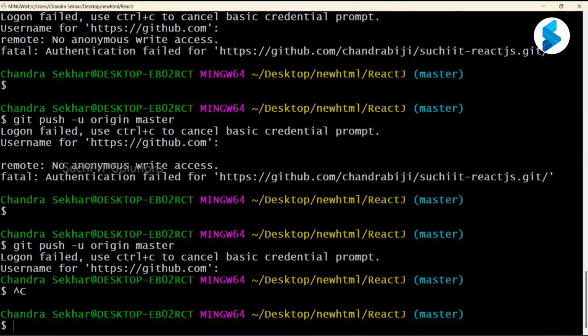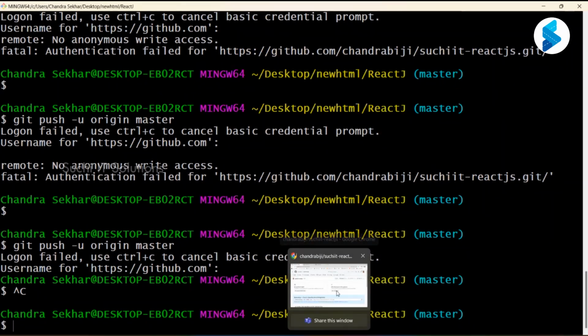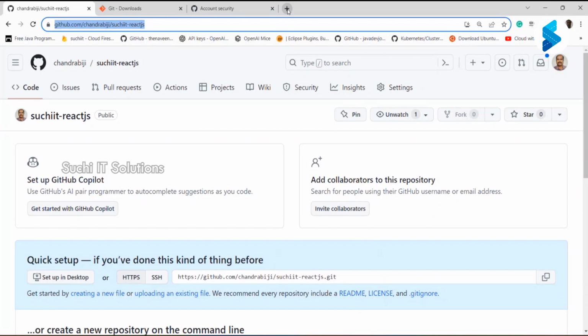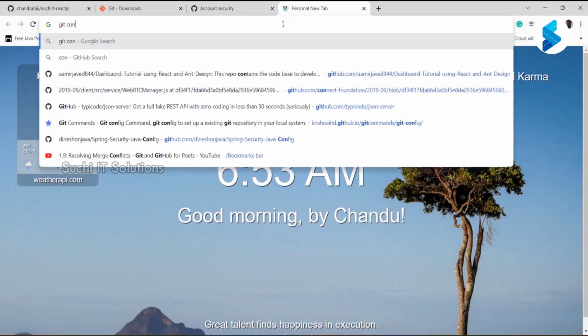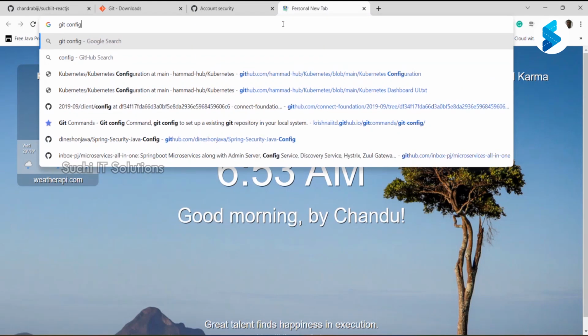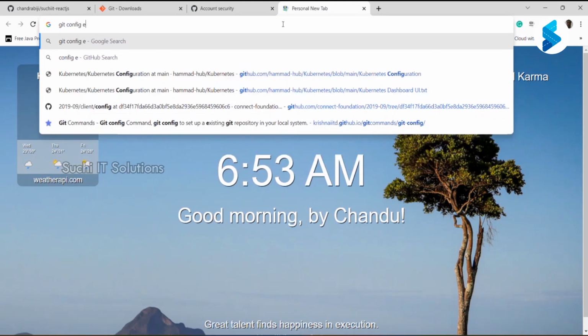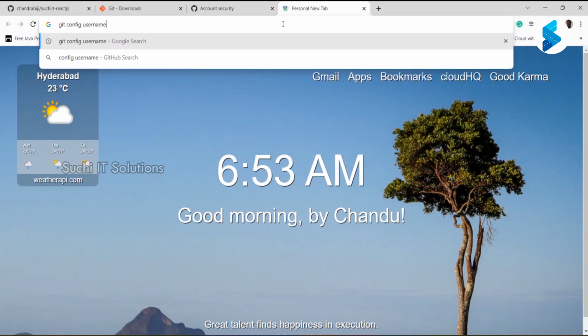So what do I need to do? We need to set my credentials, email and password, I need to configure. So the git config command is available. Git config, email or username and password, like that.